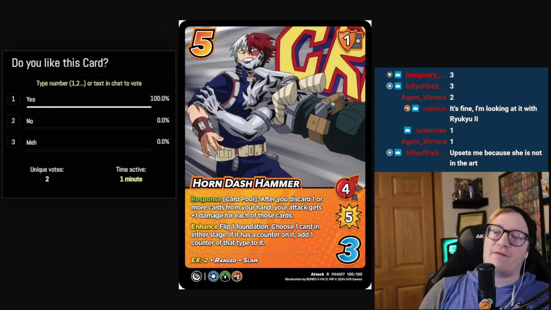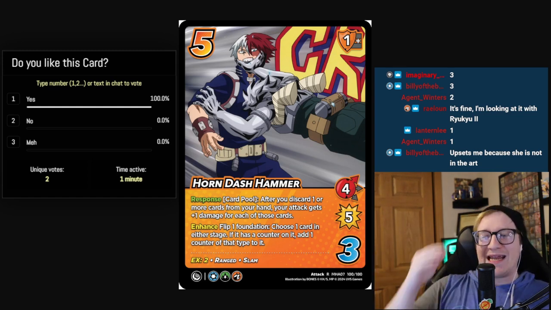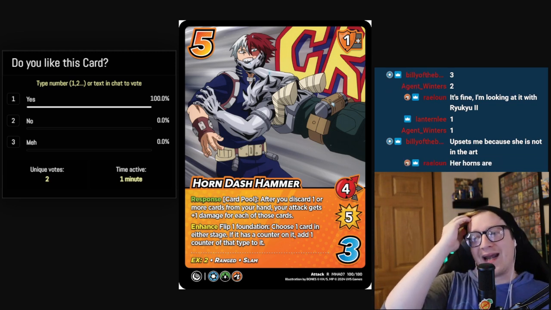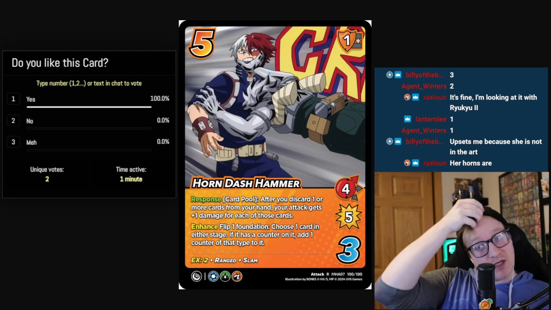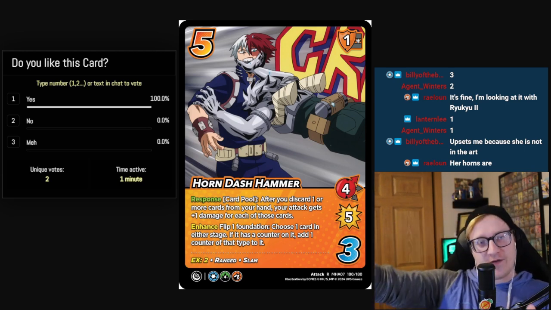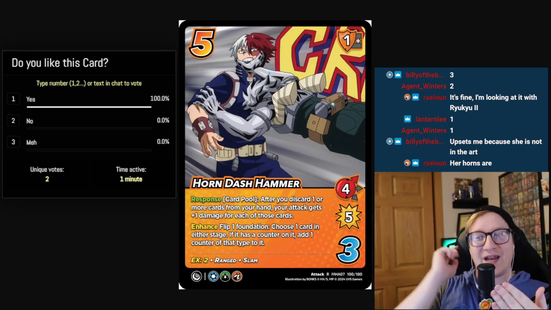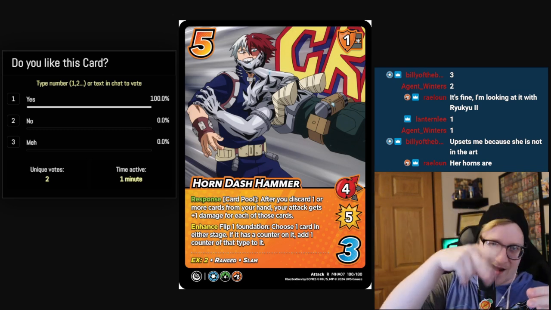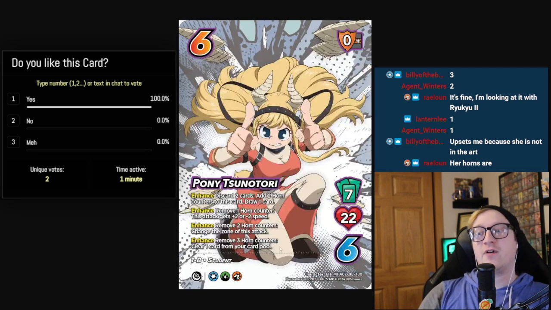Enhance, flip 1 foundation, choose 1 card in either stage. If it has a counter on it, add 1 counter of that type to it. So Horn Dash Hammer says that if we discarded the 2 cards and then redrew, we can flip a foundation, and instead of having two horn counters on this attack, I now have 3, which is enough to clear a card from my card pool.